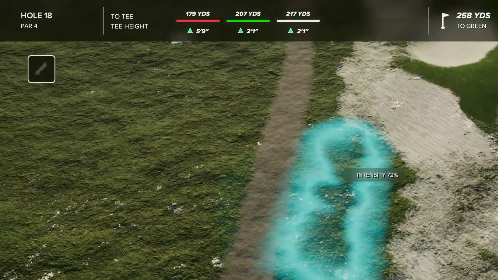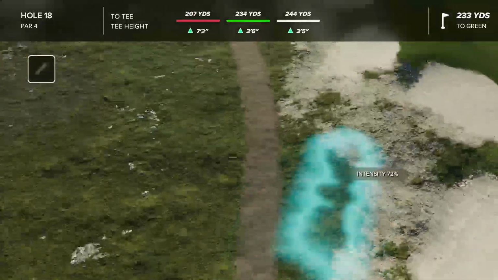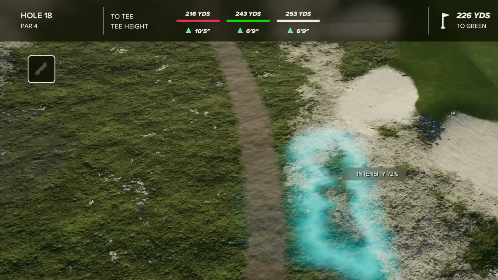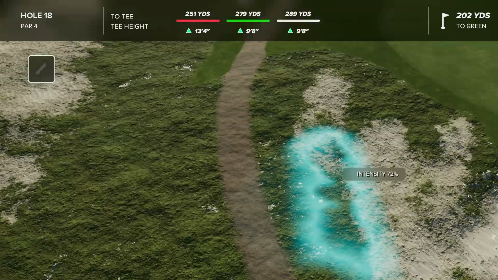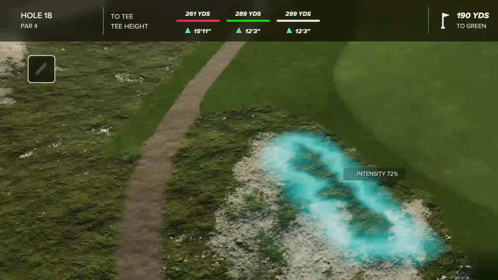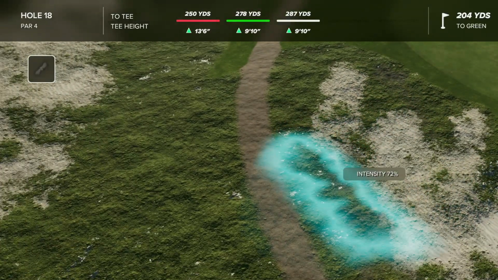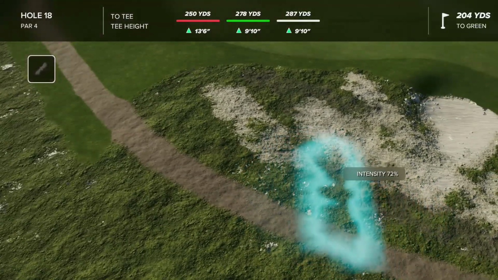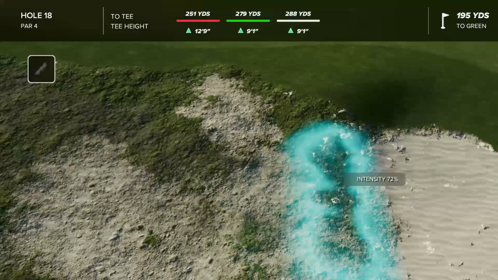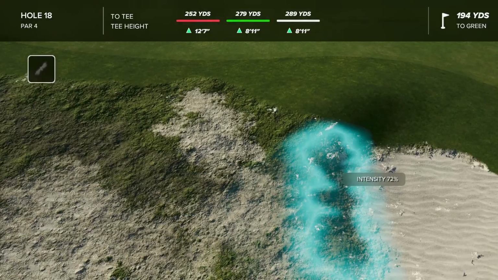Again, I'm just trying to dirty this up a little bit, make it look more natural. And then even on the lip of this bunker, I could put some dirt.